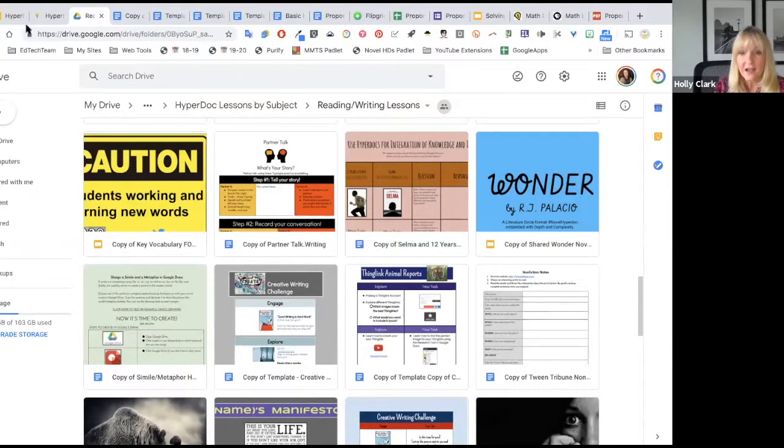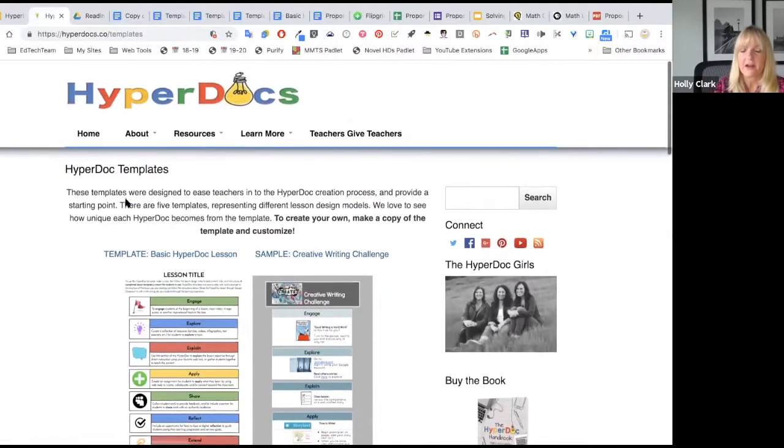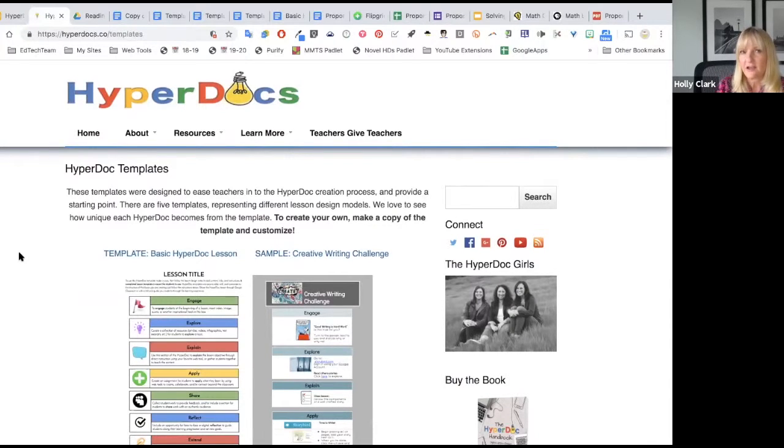Well, this is fantastic. I hope that these modules have helped you to rethink HyperDocs, or rethink how you might use a Google Doc for lesson design. And I just want to say that there is some work on the front end. Like with the proportional reasoning, that one is a little easier to construct because it was a smaller lesson. Some people do complete units in a HyperDoc, and that is okay too. But just be prepared for a little work on the front end that will pay off in dividends for student engagement and student-centered learning if you put in that time.